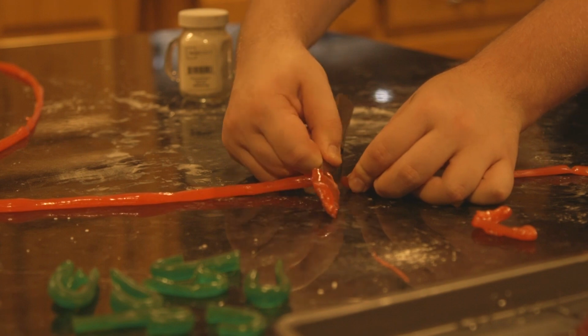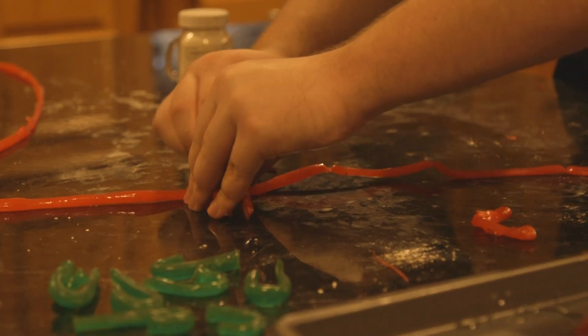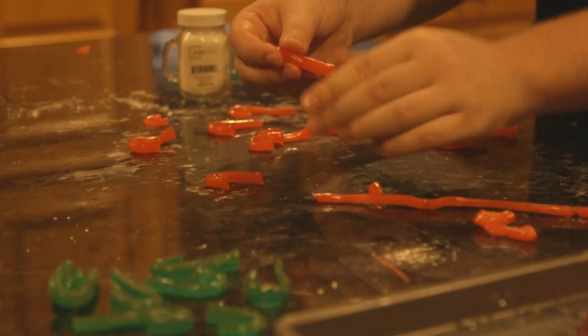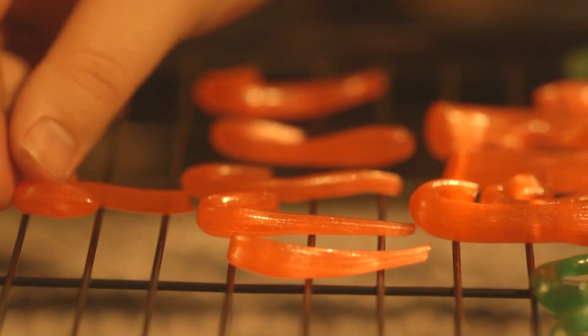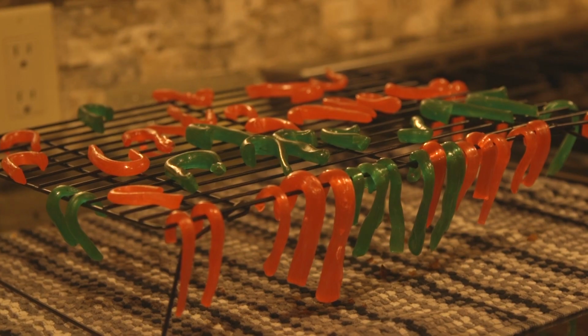Once you've made a candy strand, you can take a utensil like this butter knife I'm using and cut little notches into the candy. These notches will determine how long the candy canes are. The ends need to be bent into their iconic shapes, and then all you have to do is let it sit for up to 10 minutes and let them harden. After this, your candy canes are ready to eat or ready to serve.